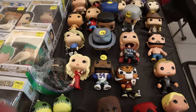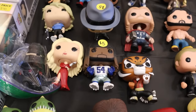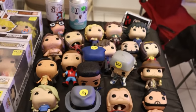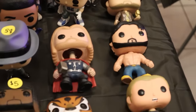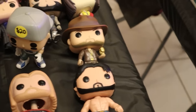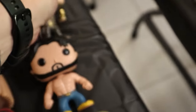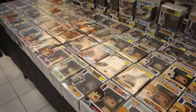But they have a good selection of some other out-of-box stuff you can see in here, guys. You got a Tigress. I think that's from American Horror Story, Lady Gaga's character. You got like Tony Hawk in there. I don't know about you guys, but I love seeing a bunch of out-of-box pops. I think it's really cool. Ooh, you even have Indiana Jones? I just noticed that one. How much do they want for that one? All right, 25 for that one. That's a tempting one too. I don't think I have that one in my collection, but yeah, definitely going to pick this one up. But there's some other really cool ones in here as well.